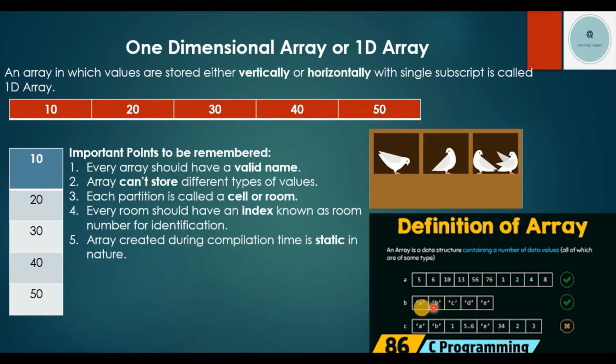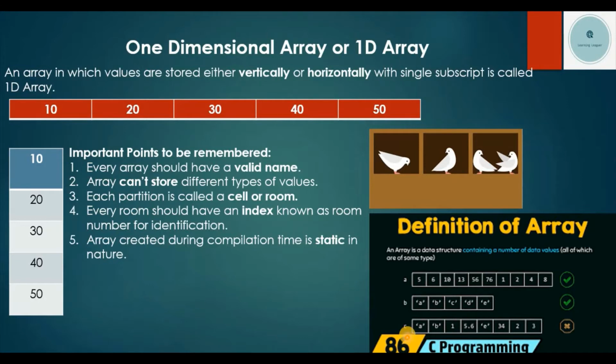Yes, all the 5 values are of the same data type. Which data type do the values belong to? It belongs to the character data type. One thing you need to remember here: when you are writing alphabets, that is a single letter, you need to enclose it with a single quote. When you are working with a number, there is no need to write a single quote. So all the rules of this particular array have been satisfied. That is the reason why we marked it as valid.